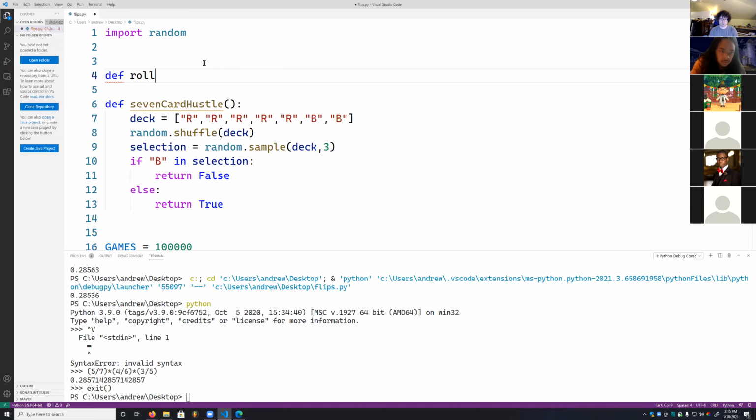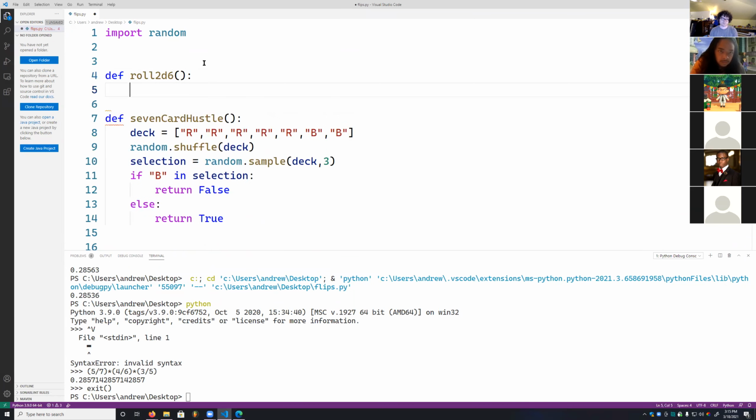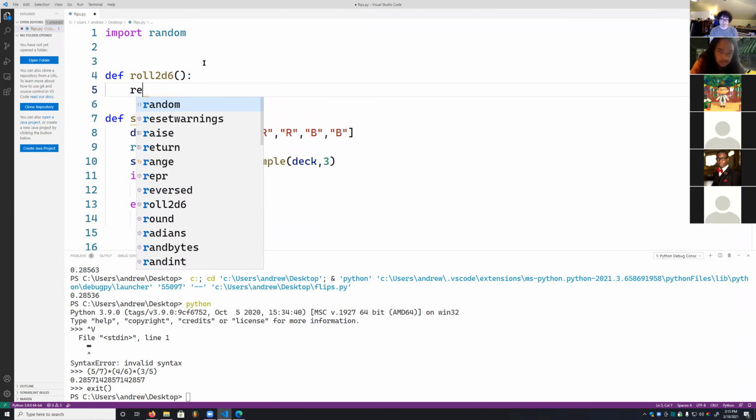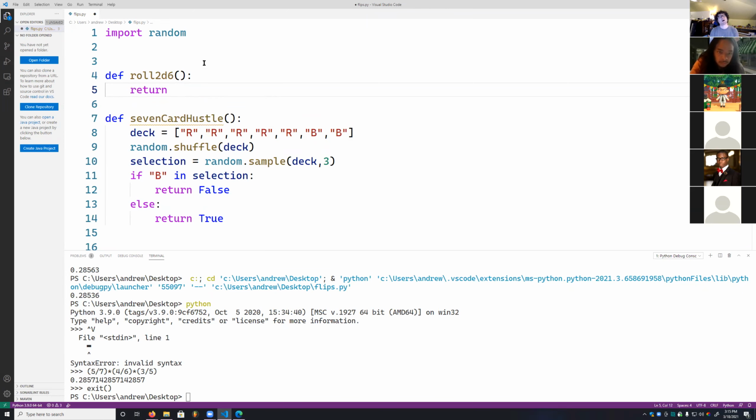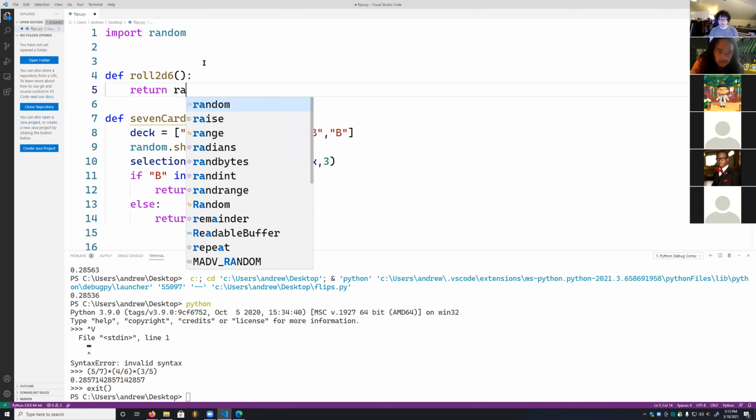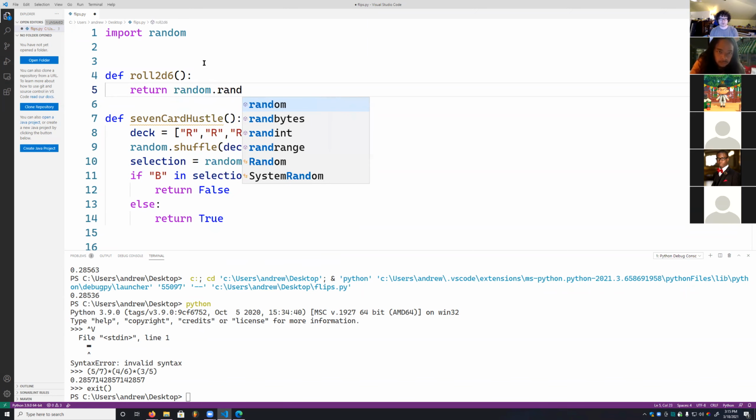Def roll_2d6. So this is to roll two 6-sided dice. Result is equal, so we're going to simply return random. How do I generate a random number between 1 and 6? Spend 1 minute Googling, right?